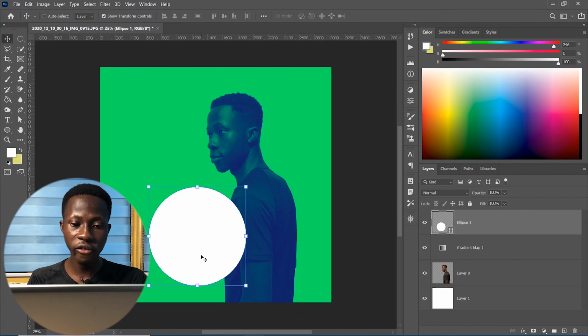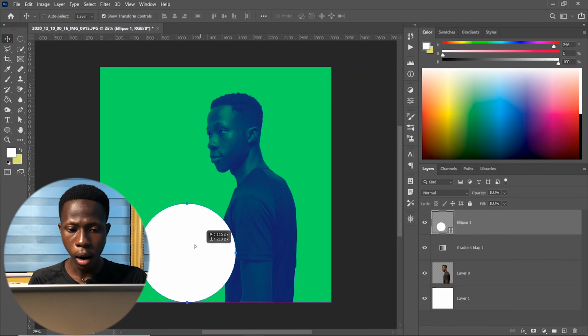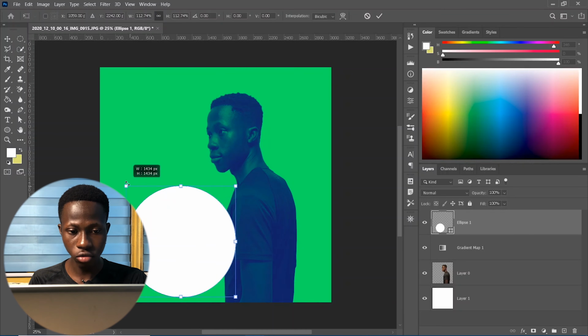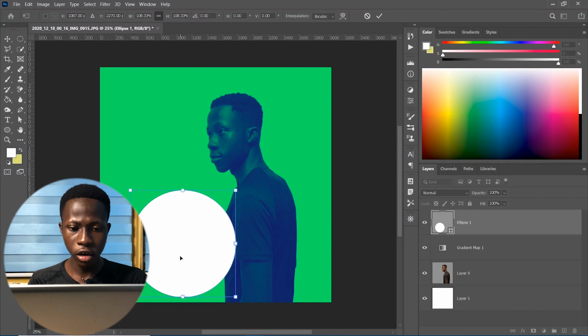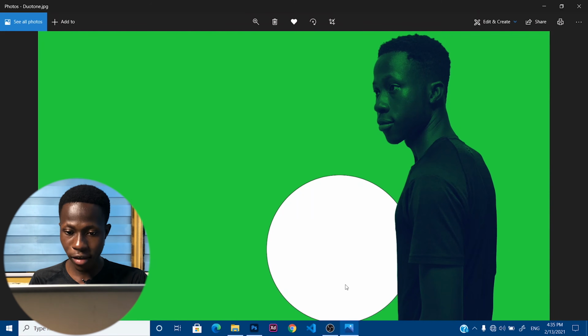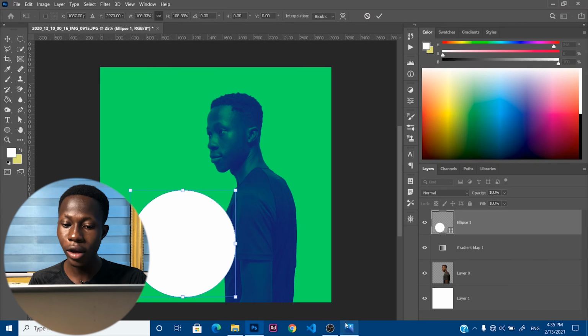And of course, it's going to be filled with the color that you have here. That's your fore color, not the background, the fore color here. So because I had white, it's already white here. I'll bring the white somewhere here, and then make sure you adjust the size to the size that you want. I think this should be okay for me. But then realize that from the main one, the white happens to be behind the picture. So how do we achieve that?